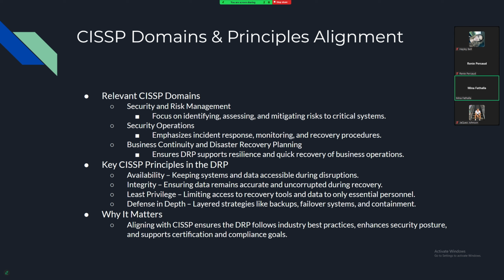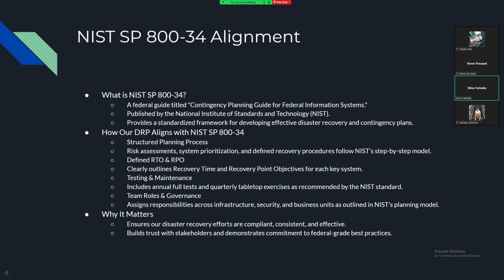This matters, and the question you would ask is why this matters. It matters because aligning with CISSP ensures that the DRP will follow industry best practices. It enhances security protocols and supports any certification and compliance goals, making it easier to integrate new people in to help with the process and make it smooth when it comes down to it.